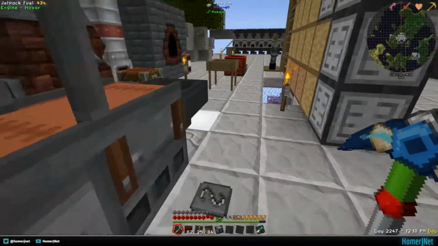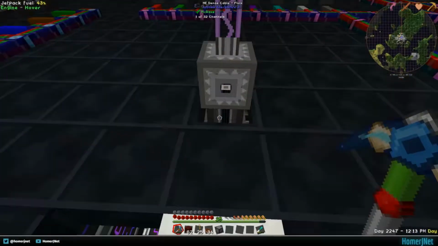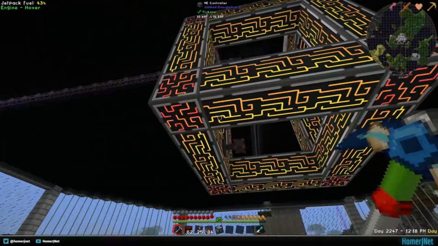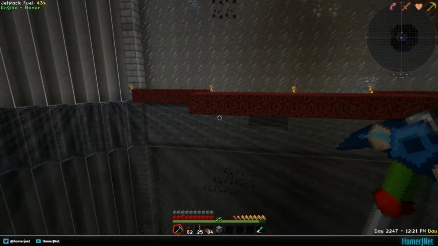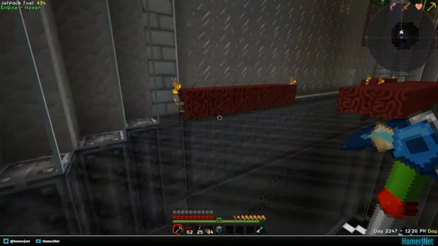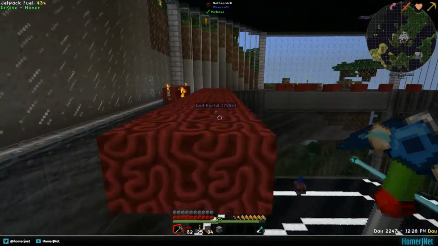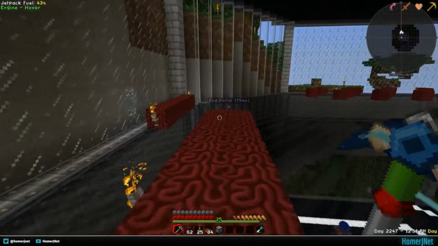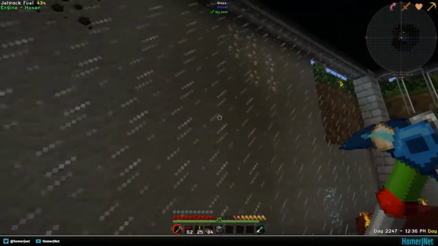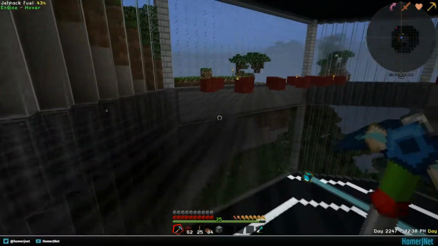Okay, so back to our ME. So built the ME controller, and then I've done some layout work here, and I think what I want to do is we're going to put our drives along this wall, because they're going to kind of block the view a bit, and there's a big stone wall here, so that works well.